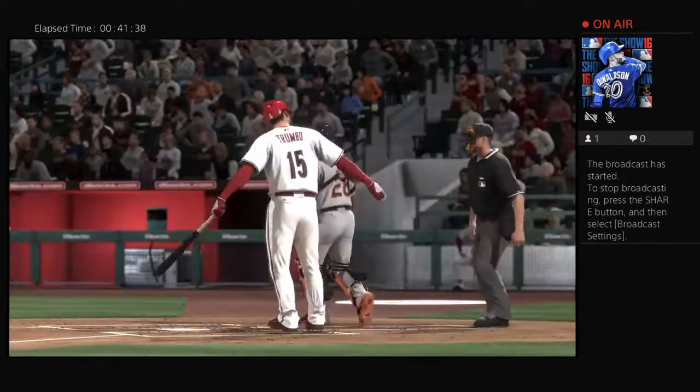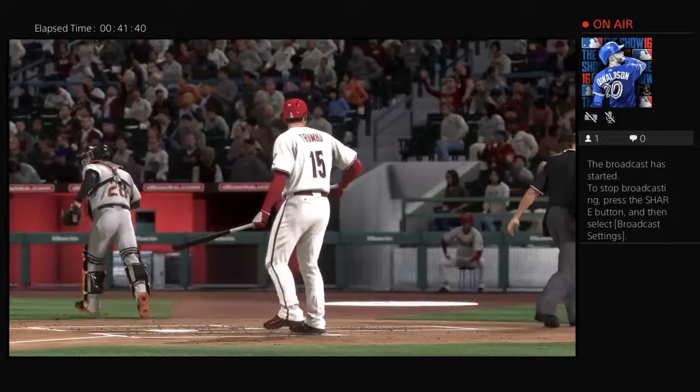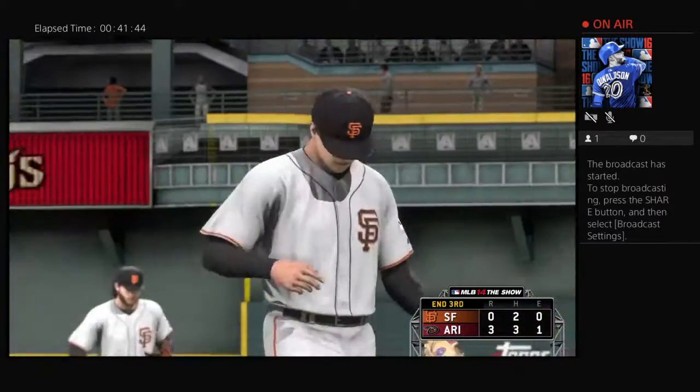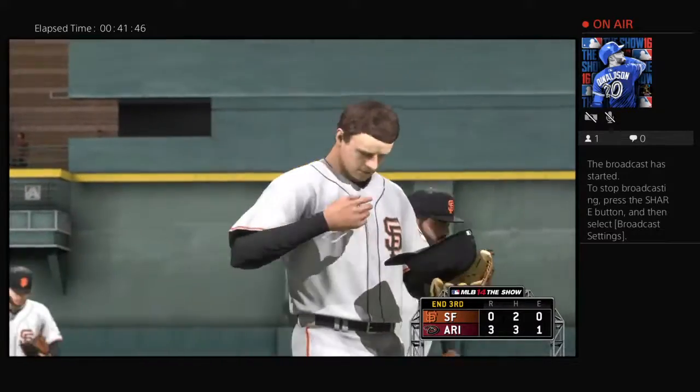And a fastball called strike 3, and the side is retired. A good inning there for Matt Cain. Now let's see if the bats can come to life. They're down 3-0.